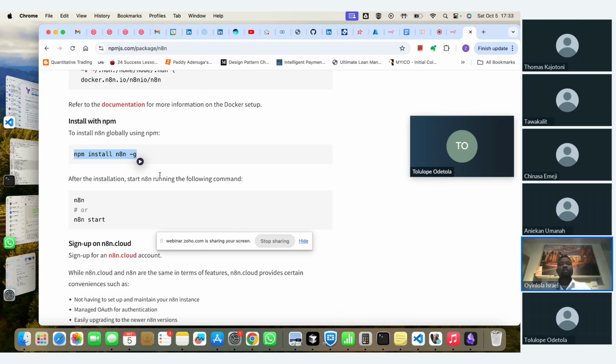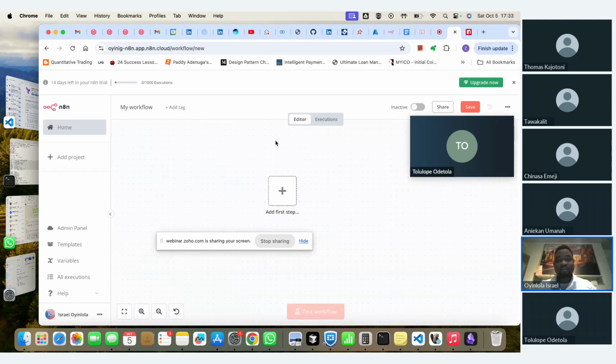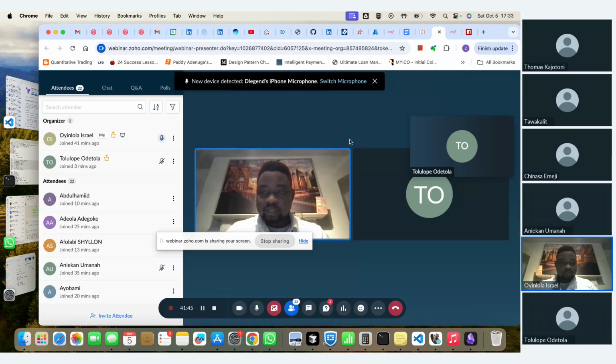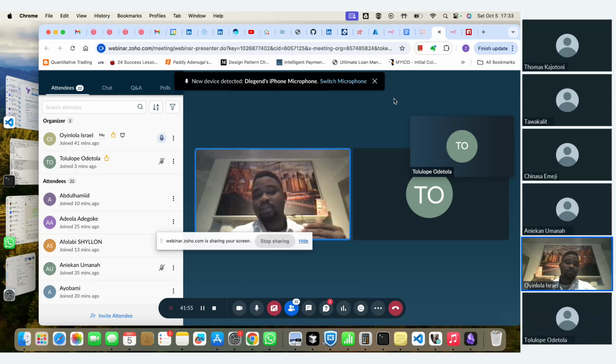But if you're not technically inclined, you've never written a line of code before, don't worry, just use the cloud version. It's as good as the installed version. You don't have to worry that you would lose some features or lose anything. Just use the cloud version if you don't know about npm, because to use npm you need to have installed Node. If you don't even know what Node is, don't worry, just use the cloud version.